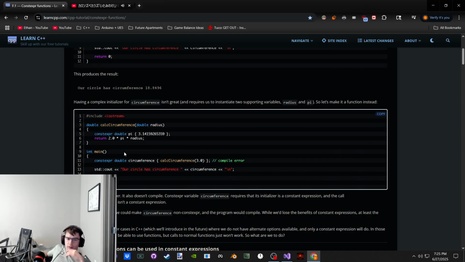Where we don't have an alternate option. Yeah, so in this case we have an alternate option, which is just to take out the constexpr. But in some cases, whatever feature it is in C++, it needs a constant expression. Why? Maybe we're passing a non-type template parameter to a function template, because it's something that needs a constant expression value. Like the number of bits for a bitset is needed at compile time. We can't decide that at runtime.